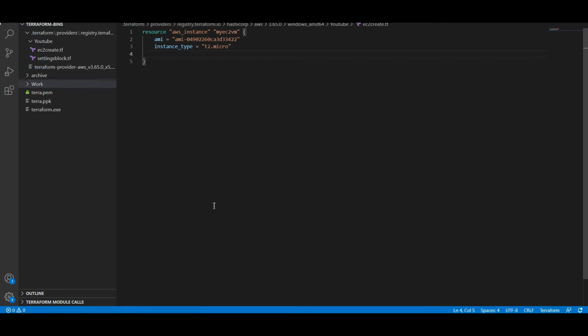What I will be doing in here, I'll be providing this as provisioners. So we are directly going to put the information in here. So provisioners can be used to model specific actions on the local machine or on a remote machine in order to prepare servers or other infrastructure objects for service.